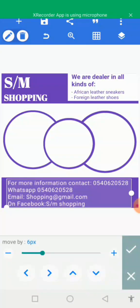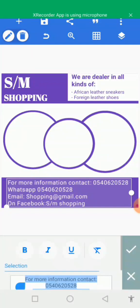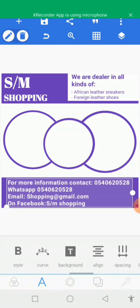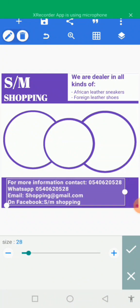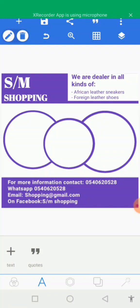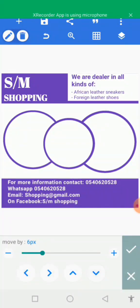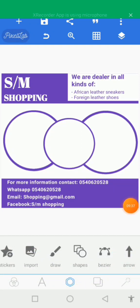Let's position it well. Let's see if we can add something to it again — let's reduce the text size a little bit. Let's bring the shape down — come to the center sign, go to position. Our shape is down there. We have our text here, placed well in the box. Now we want to add pictures into these circles, so let's go to the plus sign.